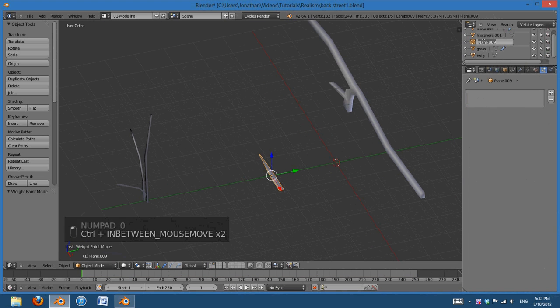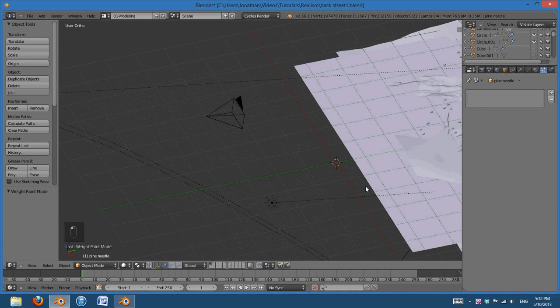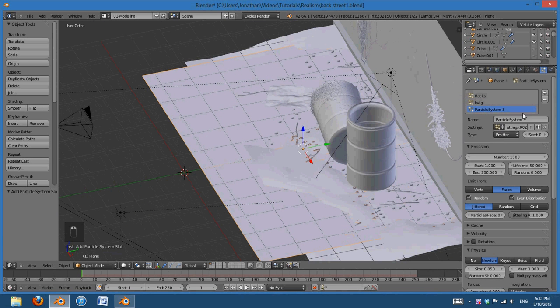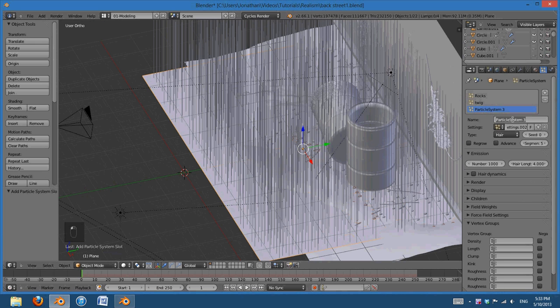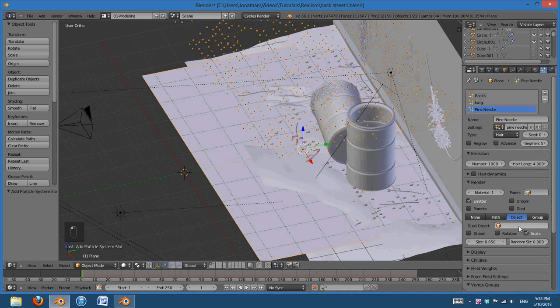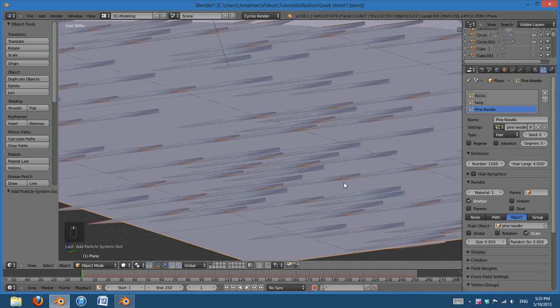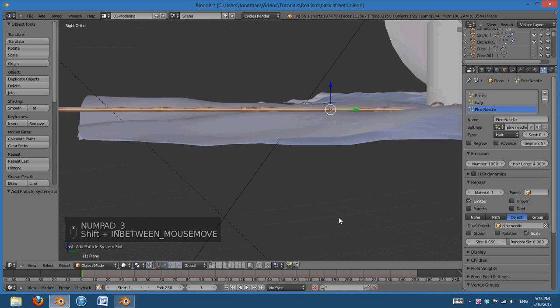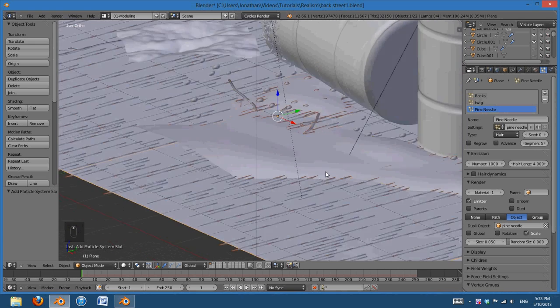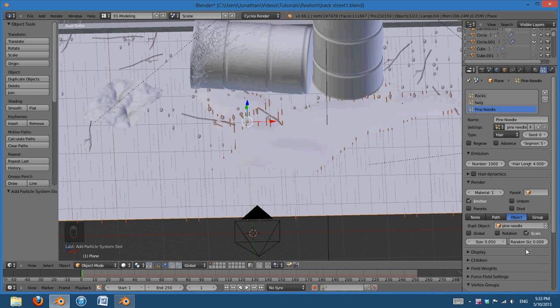Okay, so this is going to be our pine needles. Pine needle. And just like the twigs, what we're going to do is take this, add a new hair particle system, pine needle, and under render, choose our pine needle. There we go. And since these are pretty much the same on all sides, or is it? Eh. It looks fine the way it is right now. So now we can go ahead and paint those in.